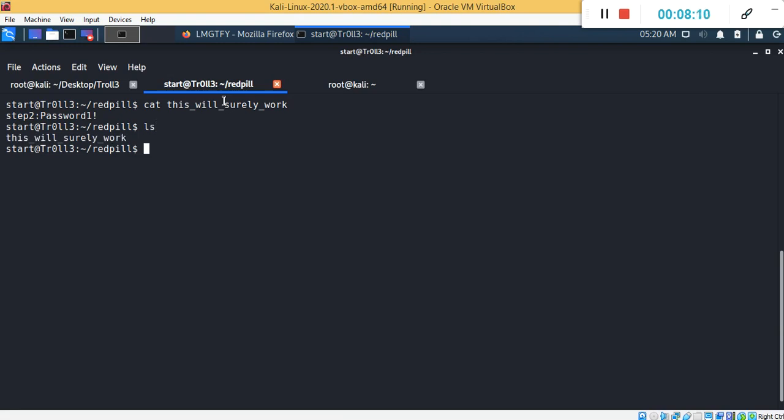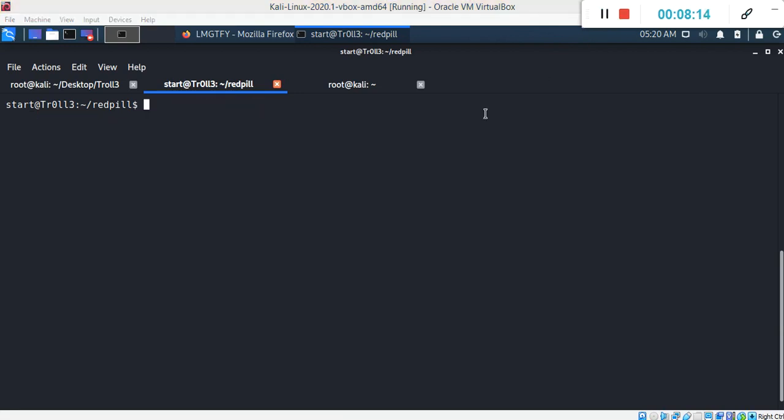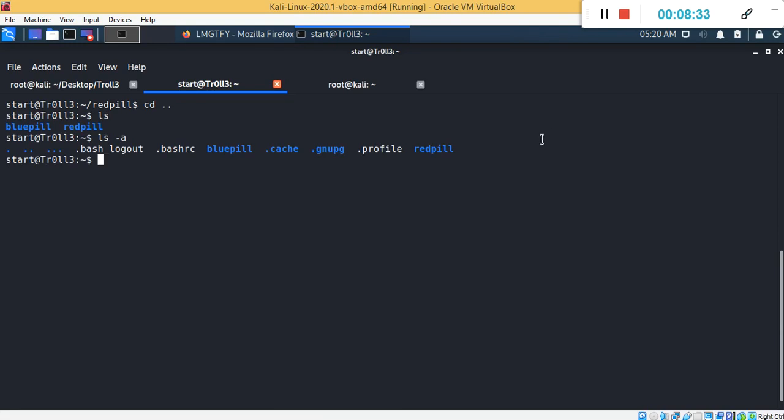So let's think about something else we can do. One of the things I always try when I get to a dead end: as we see, this user doesn't have any root privileges, so we are stuck here because the two files given to us are useless, and I don't see any hidden file which will help us.